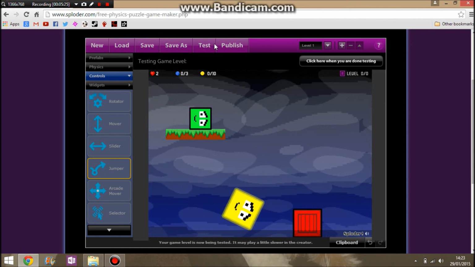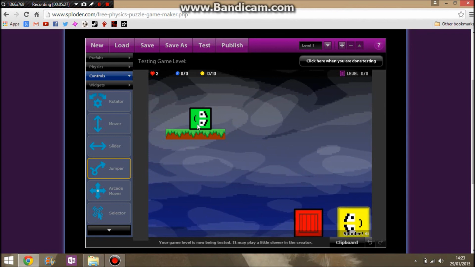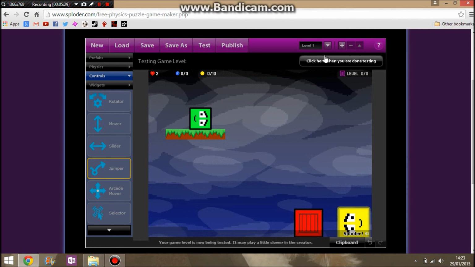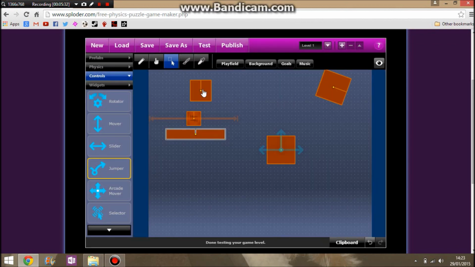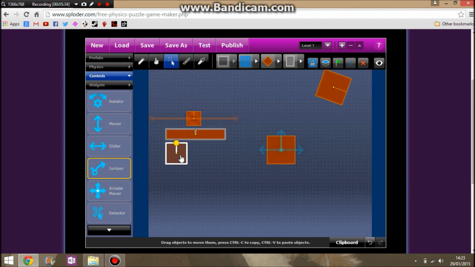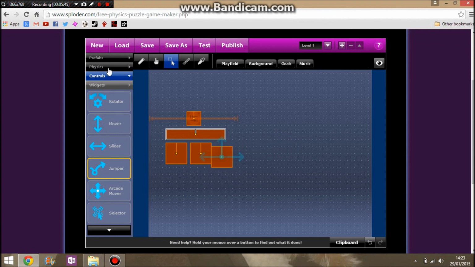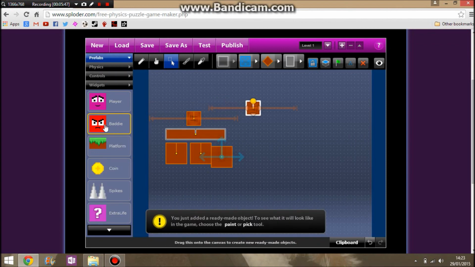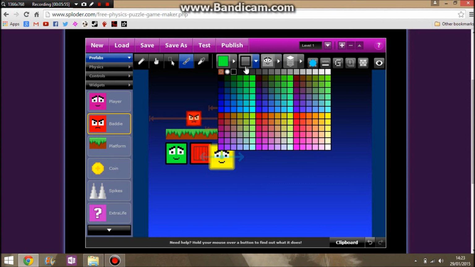Now, you may have just seen we lost a life. That's because this guy is the active character, and sensors are on. But again, that will come more into it when I go through the physics of how the game works in a later episode. Okay, so you should know your way around now. Just practice dragging and dropping objects onto the screen in the prefab section, and get used to changing the colours before making a game.